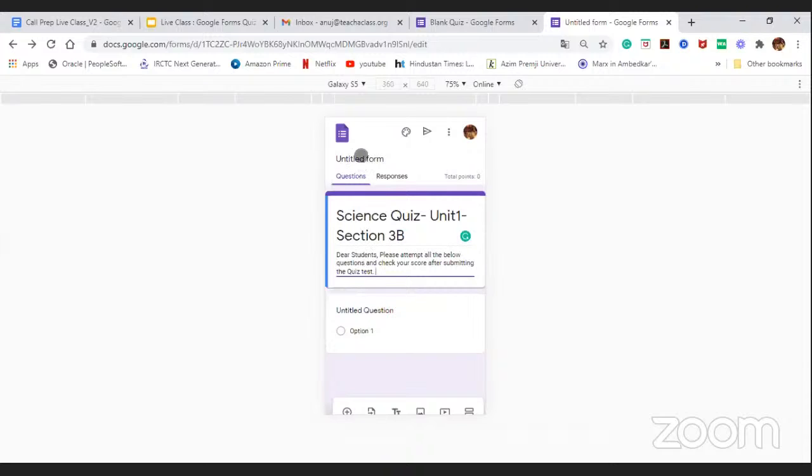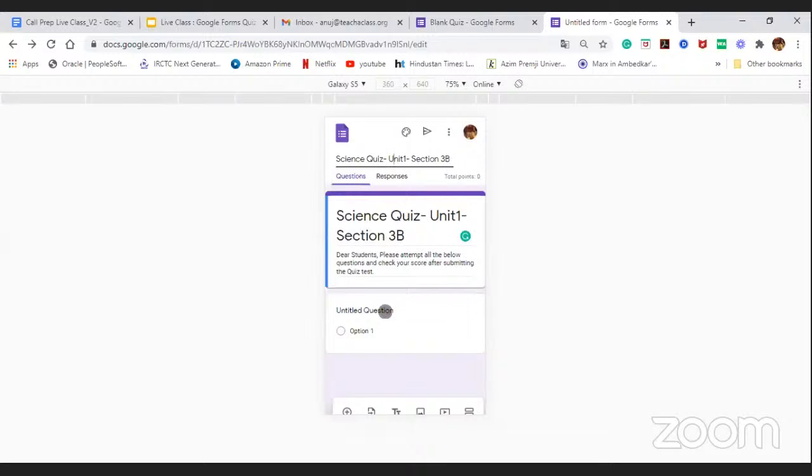And teachers, you can also see there's another untitled form on the top. How to change it? You just need to click on it, and it will take the same title which you have created here. You don't have to retype it again. So that's how you can change the title and give the description.